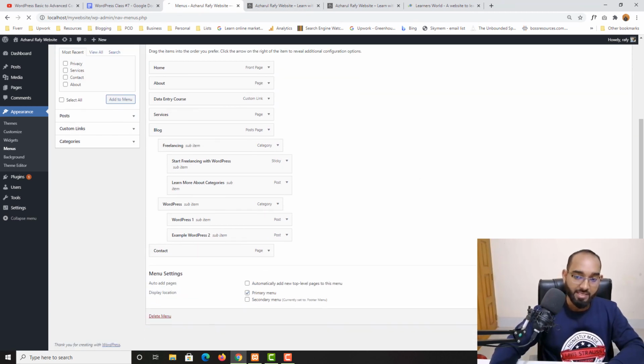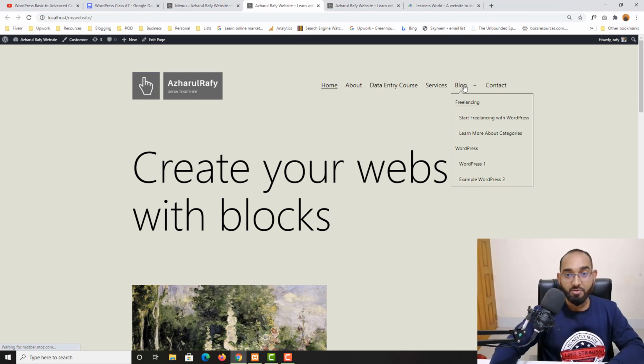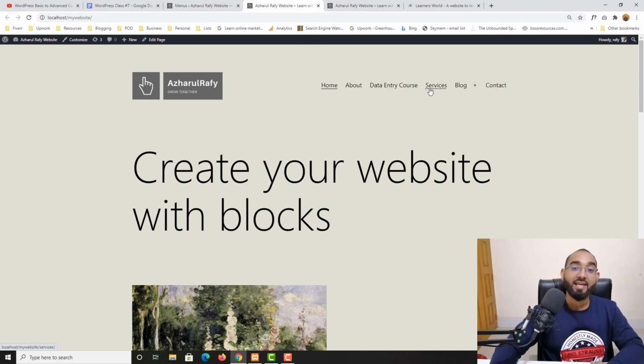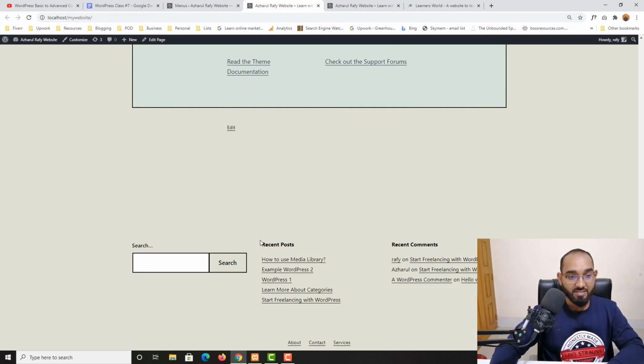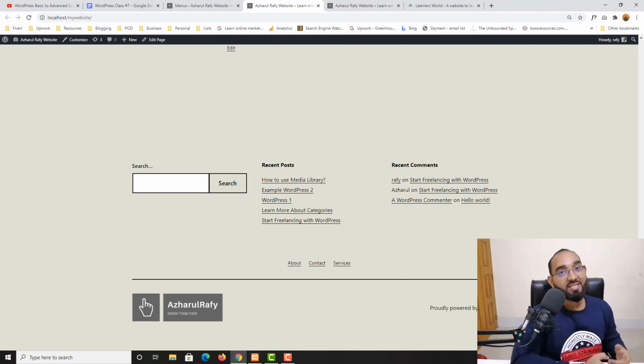Let me click on save menu, and now if I reload, we have got these beautiful functional drop down menus added. We have customized the menus with custom links, and we have added this footer menu as well. Although it's not looking good or appealing as of now because of the theme's design, you're going to customize beautiful designs and make beautiful websites soon.